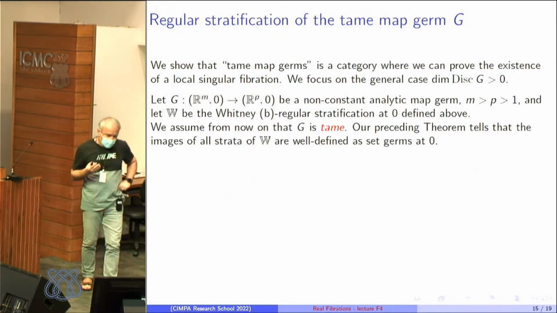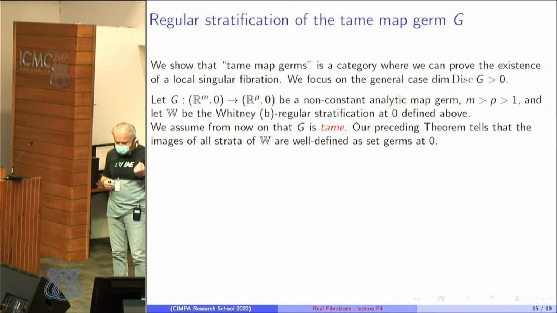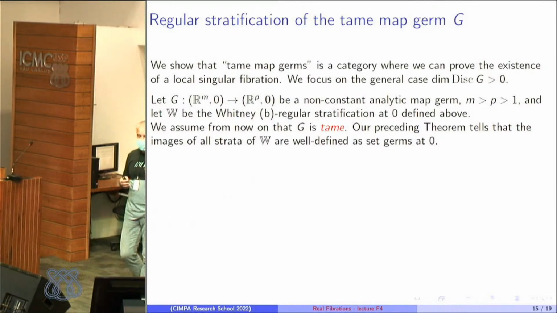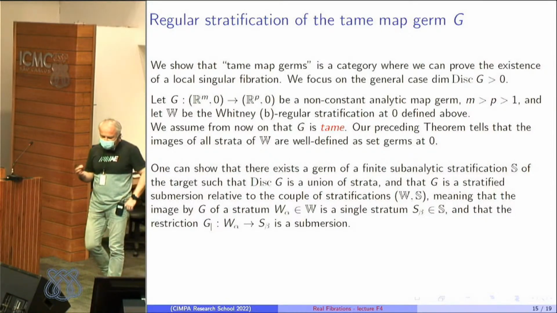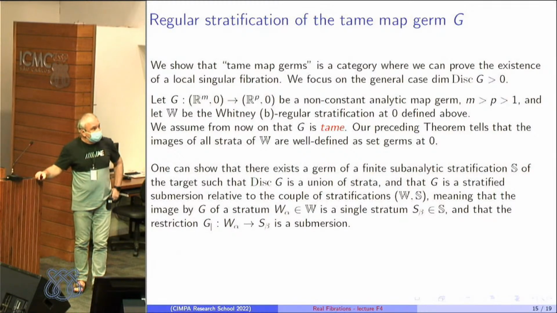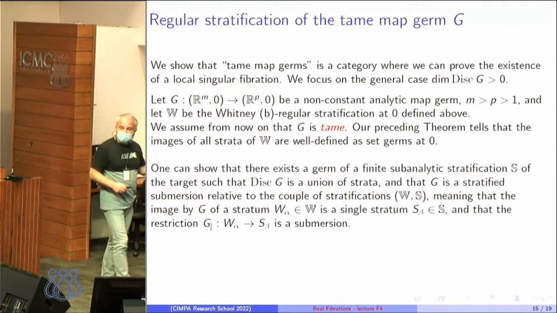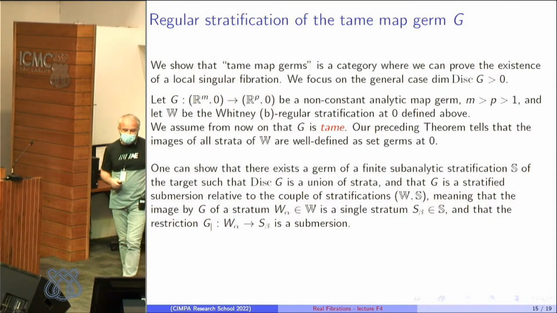But before I can state a fibration theorem, it's not enough, it turns out, to stratify the source. It turns out that you have to stratify also the target. And stratifying the target, I mean, is not new. This is kind of standard, but once you get to know what stratifications are. So this has been done before. You can stratify also the target. And I call this stratification S.